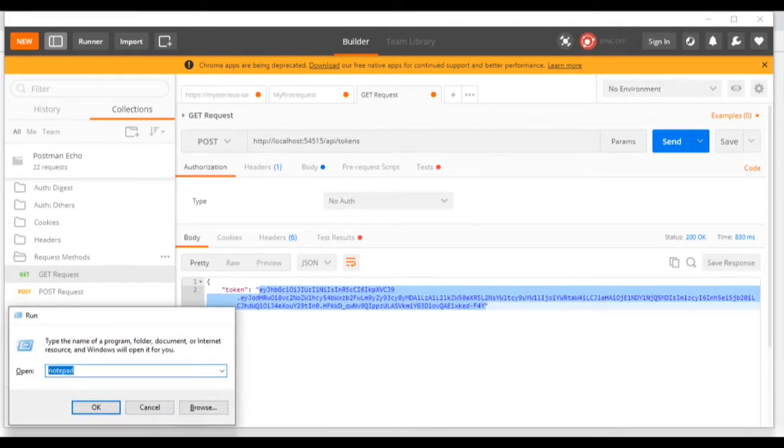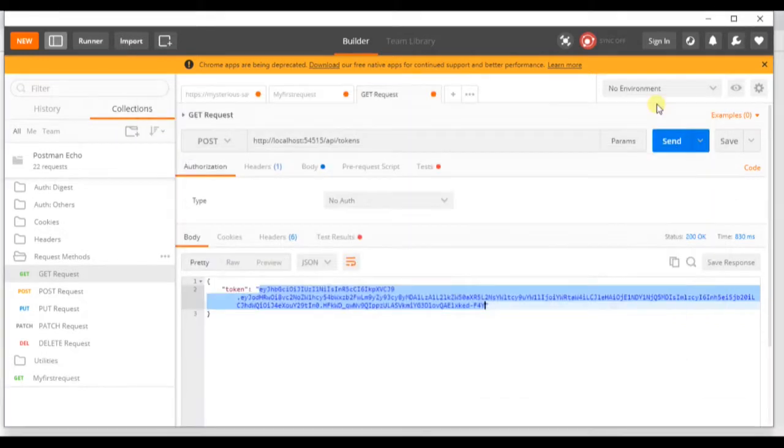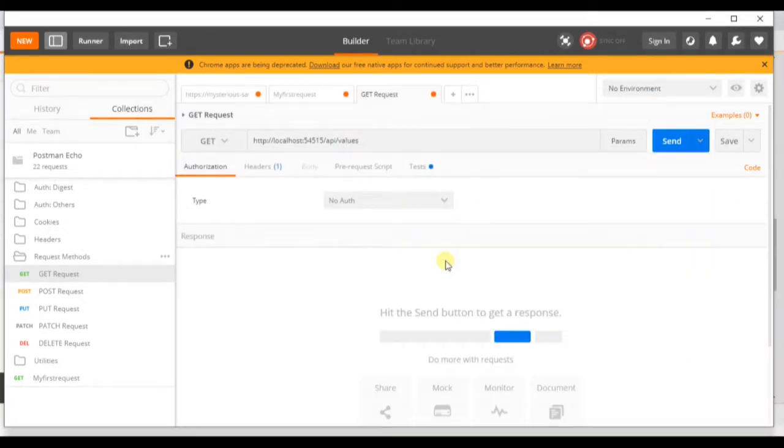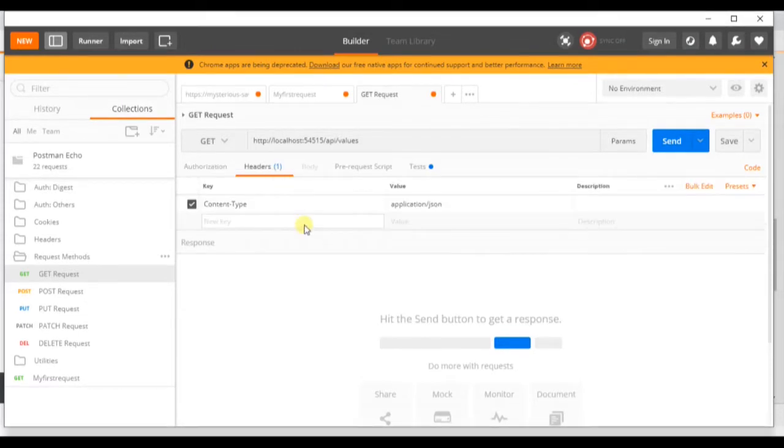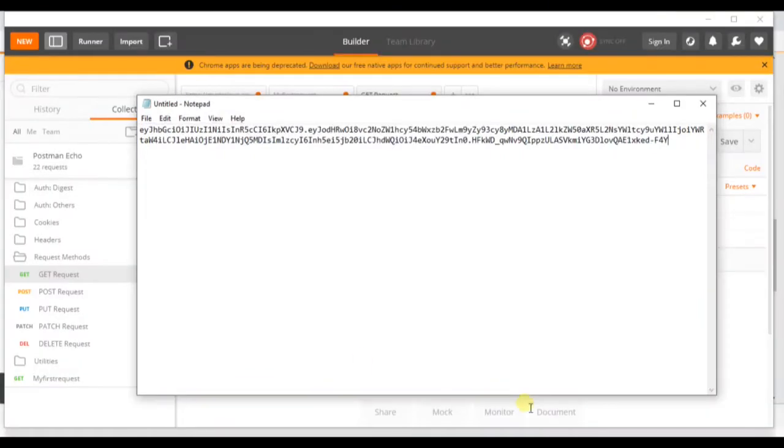So let me do one thing. I am going to paste it in Notepad. After this, instead of the token API, I will check whether our authentication is working or not. What we can do is go in our headers and say authentication. Over here I am going to say bearer, and I am going to pass my token in this.